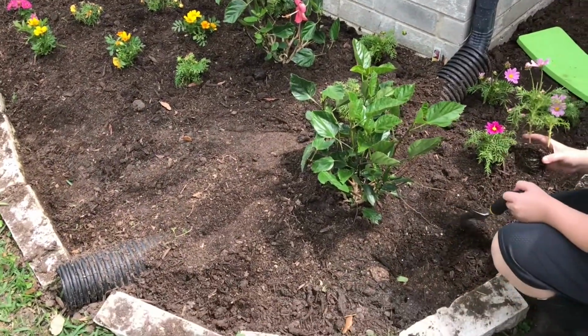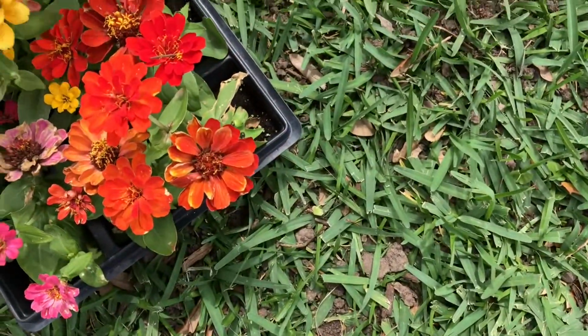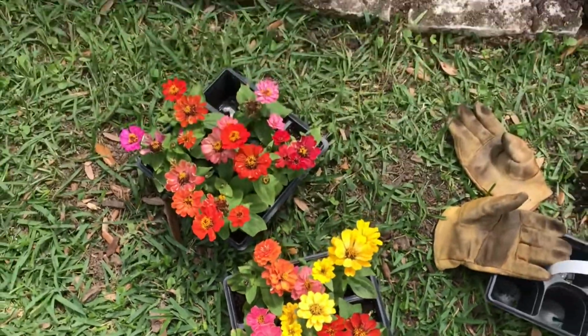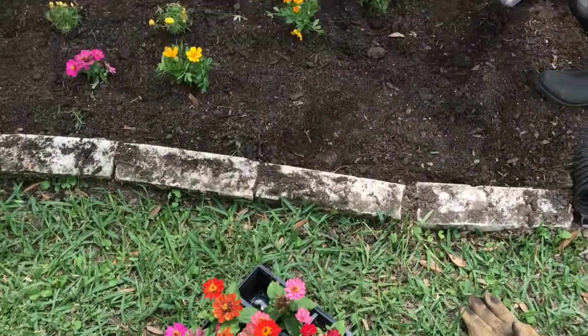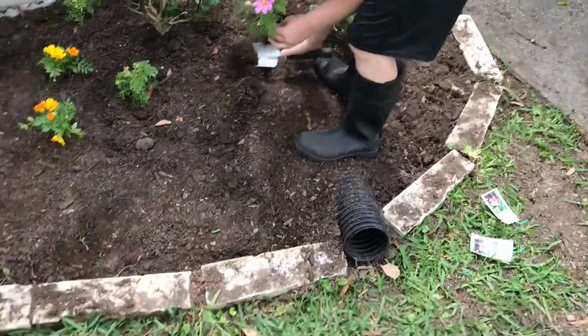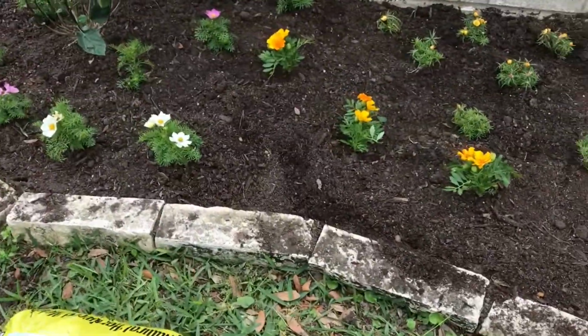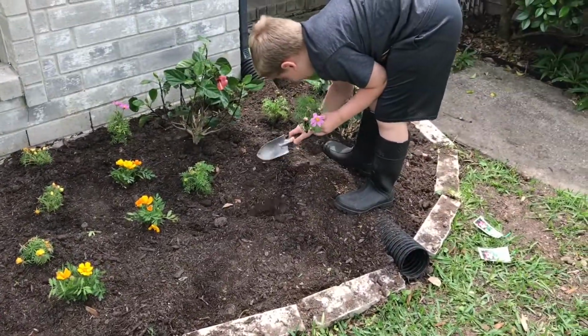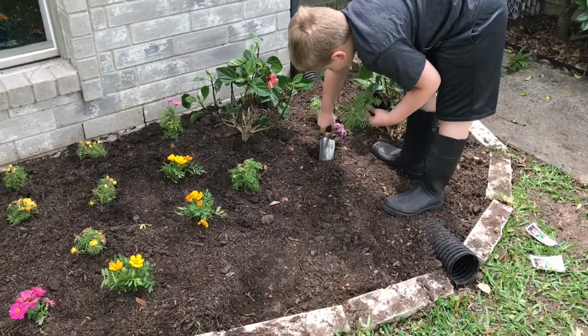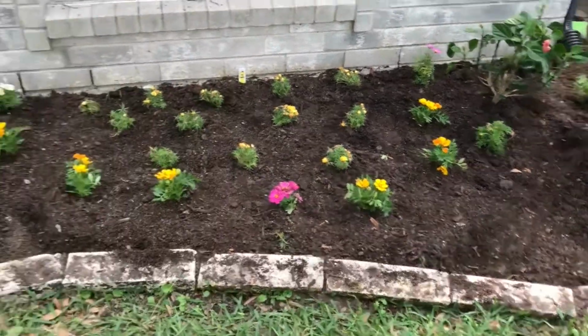Where are we going to put that one? These are some of my favorites too. These are zinnias, and zinnias get to be about 10 to 12 inches tall, so they're not super tall, and we're going to put them around our corner here and maybe spread a couple over this way to help blend and balance. Good idea. So we love us some flowers just like we love us some vegetables.